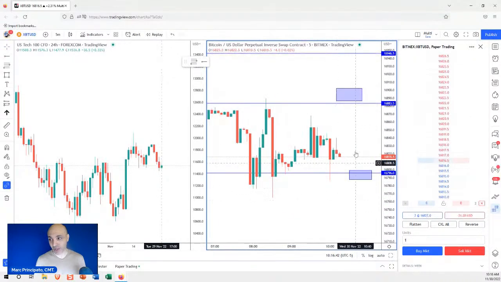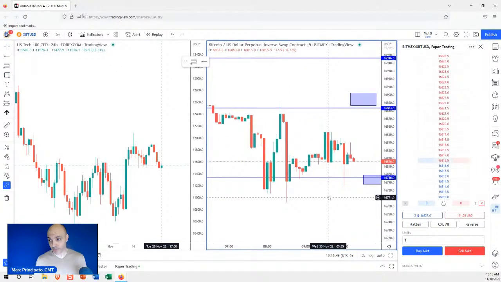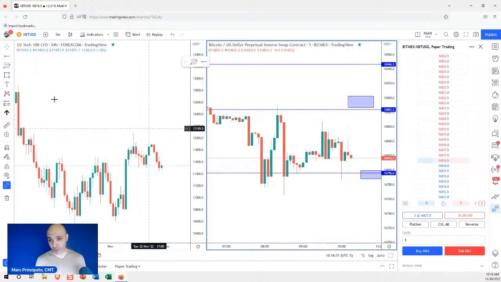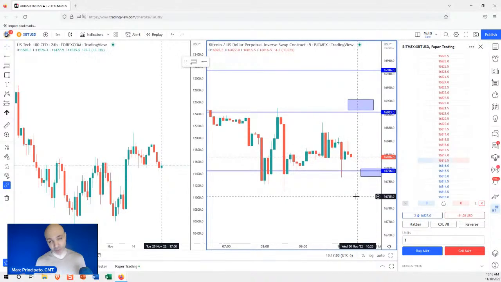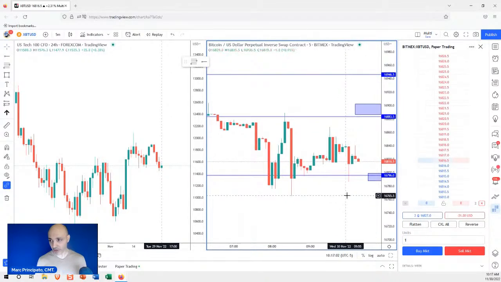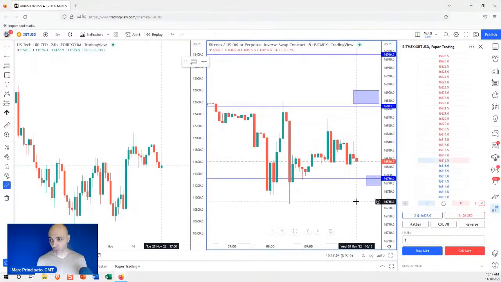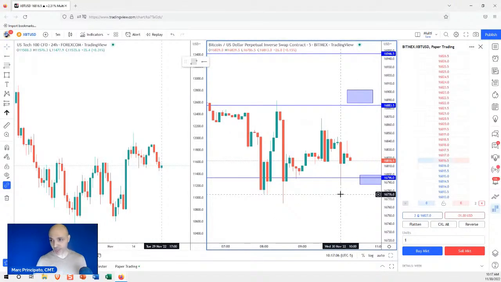I wouldn't short this here. If I was flat, would I short this here? No. That's a definitive no. It's the middle of the range. Bad place to short. If I was going to go short, I'd want to go short up here somewhere. So that pin bar needs to be up there, not here. That's where the location comes into play. So we're going to monitor that. We'll see how that goes. Hopefully the trade stays in play.